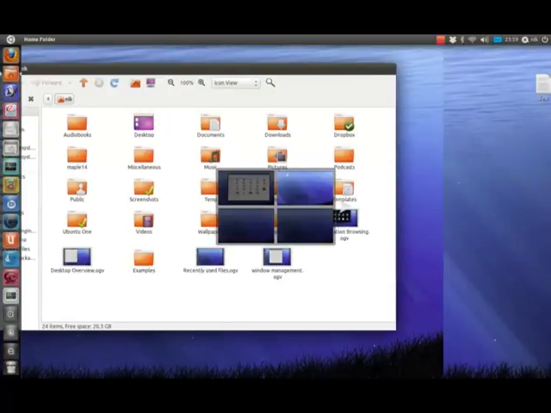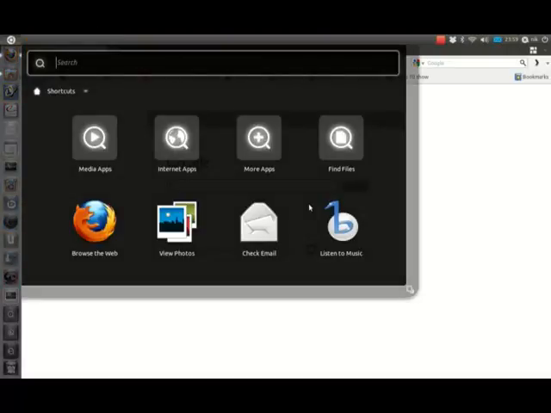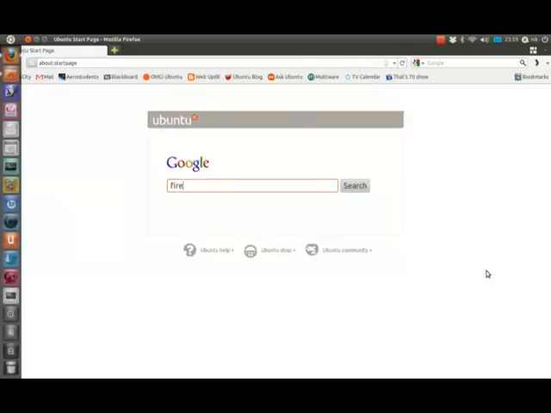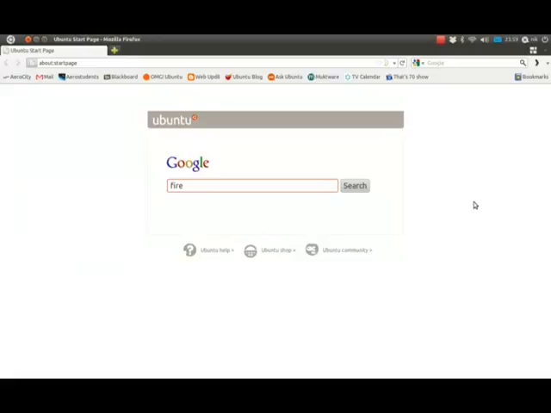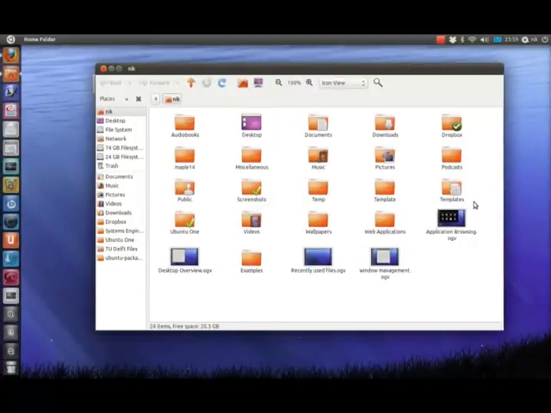Let's say I go to the next workspace, and then I want to launch Firefox. I can scroll my mouse, go all the way here and launch it, or I can just press super 1 quickly, or I can go to the dash, search for Firefox and get it. That's another way. Now the focus is on Firefox, and I want to go back to the Nautilus home folder, so I just press super plus 2 and it goes there.